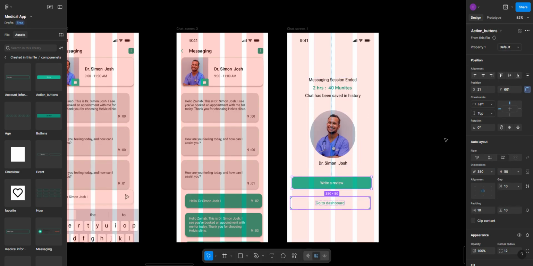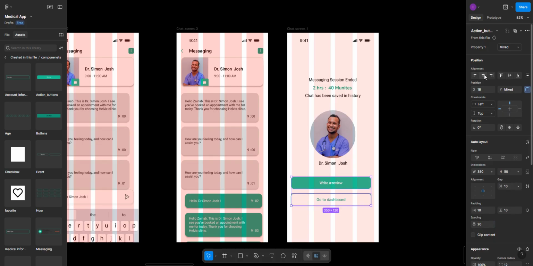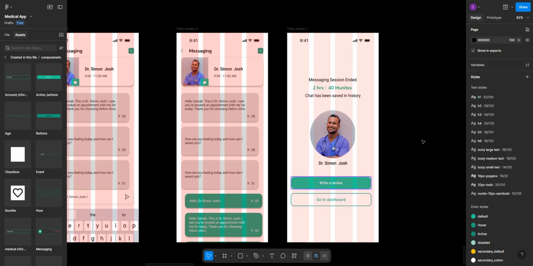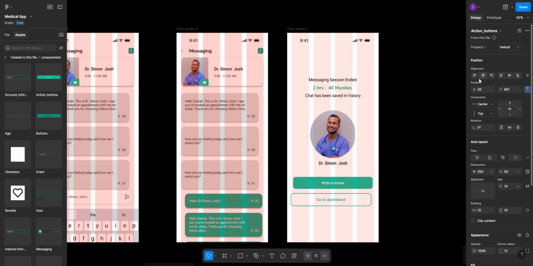Now select the 2 buttons, align them to the center and their spacing to 20. Okay, I cannot see that. Okay, 20. All right, so put them into the center of the frame. So if you are not doing, just select one in the frame, middle and the middle.